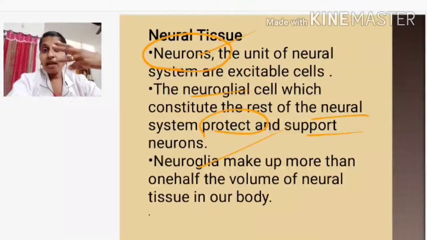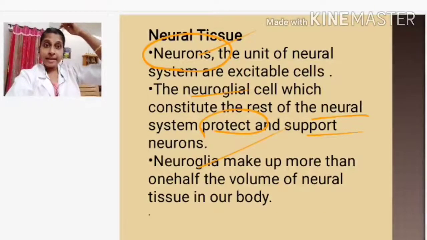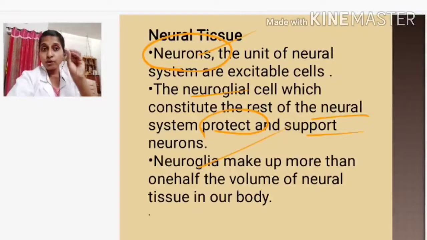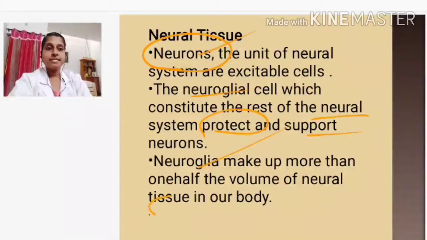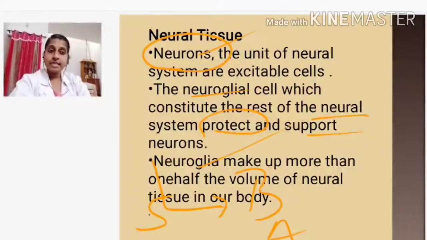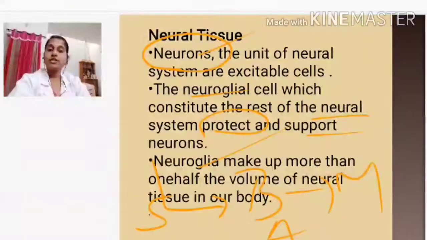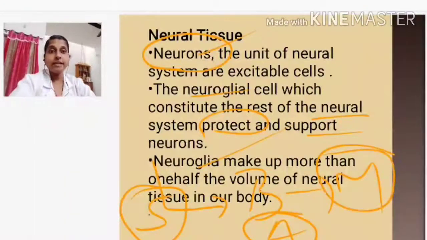So neurons are of how many types? Three types. One is sensory, which is detecting the stimulus and carrying the message to the brain. In the brain or spinal cord, which neuron is present? Association. They will receive the stimulus and give a response. The response, what has to be done, is carried by whom? Motor neuron. Okay. So you have how many? Three. The sensory neuron carries the stimulus to the brain. In the brain you have the association neuron which tells the motor neuron to do what has to be done. Like that you have three sets of neurons: sensory, association and motor neuron.